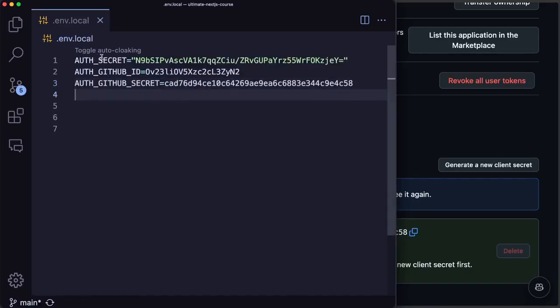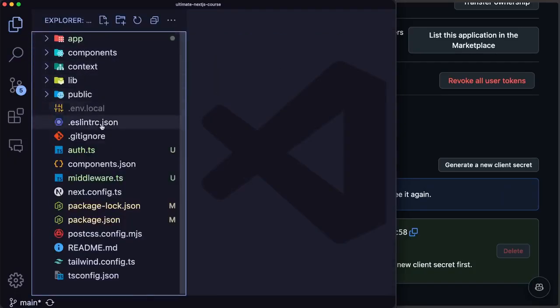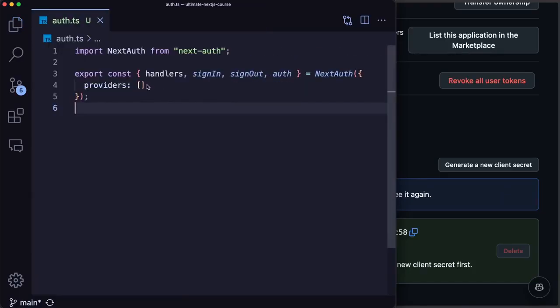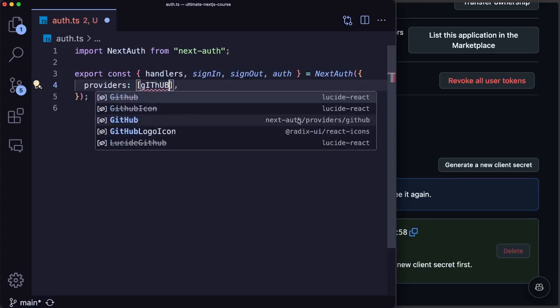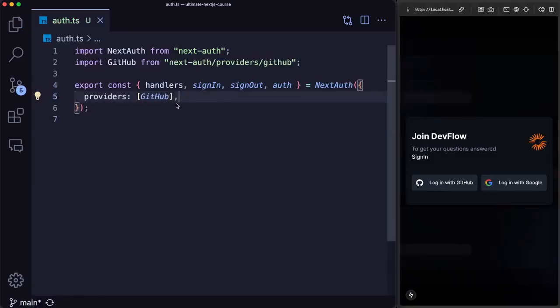And you can see that now we have the general auth secret, we have the auth GitHub ID, and the auth GitHub secret. Now, you don't have to wrap these in string signs, but I usually like to do it just to get syntax highlighting and to make sure that everything in here actually is a string. Now we want to head back over to auth.ts and we can add our first provider, GitHub, coming from next-auth/providers/github. And now that we have the general setup done and ready to go, in the next lesson, I'll teach you how to fully implement GitHub OAuth so you can sign your users into your application.